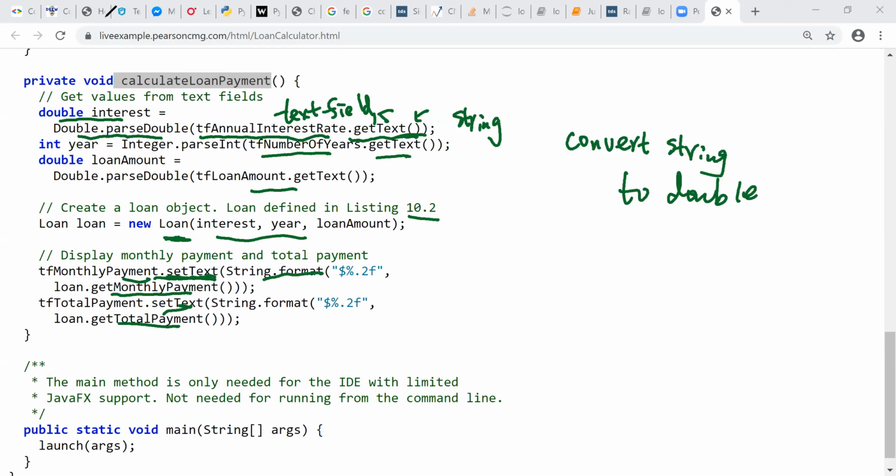So it will be some string type. That's why if you want to do formatting, you can call string data format, exactly like what we learned previously. So you can call string data format to format your output also. Here it shows, okay, I want to have a dollar sign. I just want to have 2 decimal points, because it's money involved, you only have 2 decimal points.